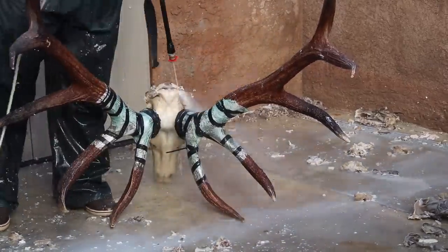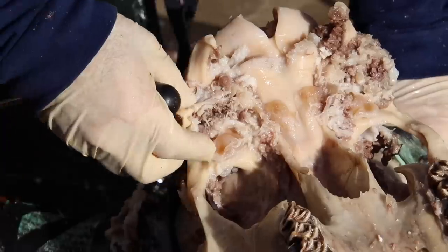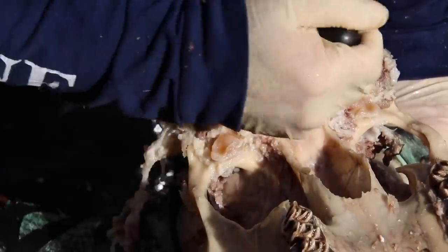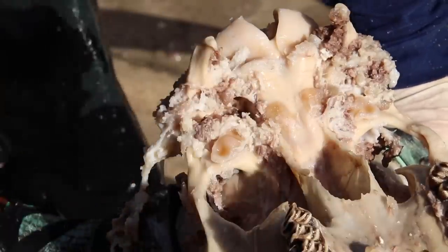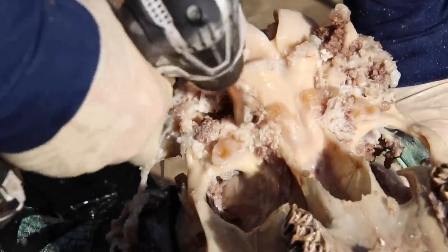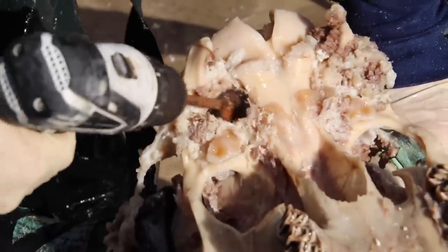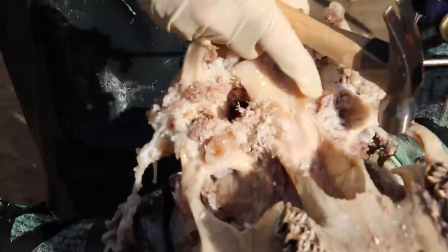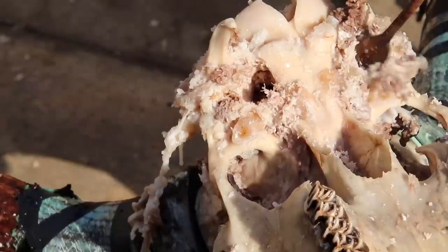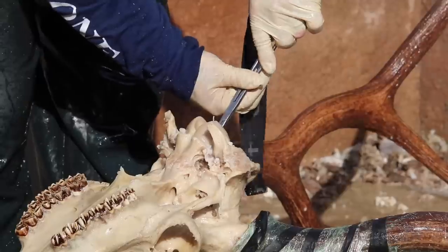You can spray on a big bull elk for literally hours. This one step will speed up everything super fast. Stick a screwdriver in the ear canal, that auditory bulla, and break that bone free. Then using a 7/8 or 1-inch wafer bit, drill that hole open. You'll be blown away on how much time you save washing with that removed, and you're gonna love the look of that nice clean hole where the ear bulla used to be.